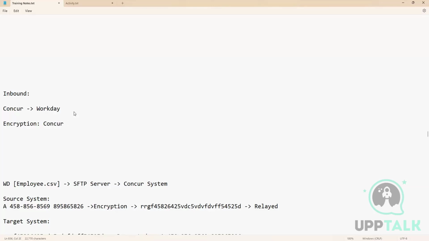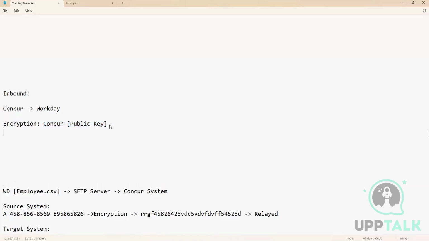So who would require the public key? Workday. Oh, sorry, Concur. Concur only. Yes, so Concur will require the public key. Here, if Concur requires the public key for encrypting the file, which system is going to generate the public private key? Workday.